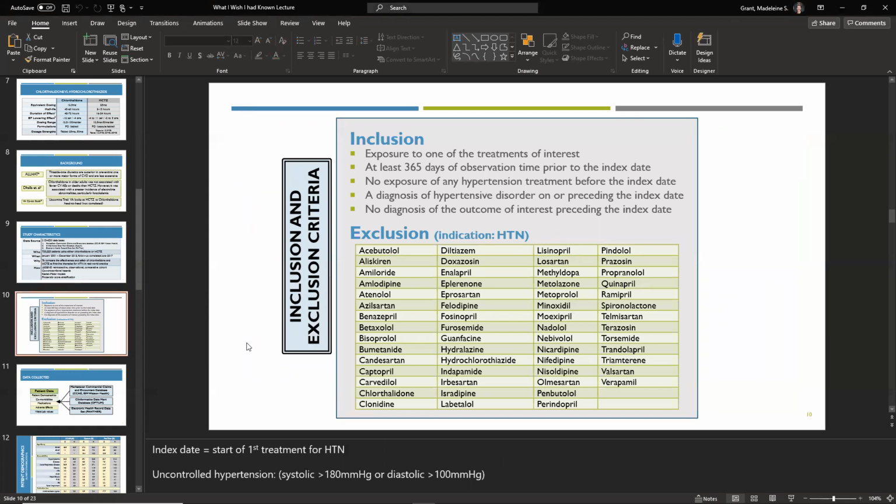And then talking about inclusion and exclusion criteria, I cannot stress enough, this is so important to any journal club. For absolutely any journal club, you need to understand who is included and who was not. And the reason why is this sets the stage for, does this apply to my patients or does it not? Did they include the right people in the study or did they not?